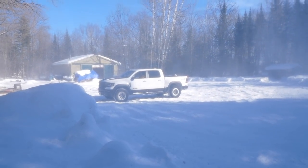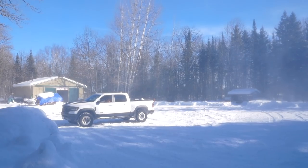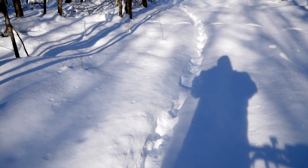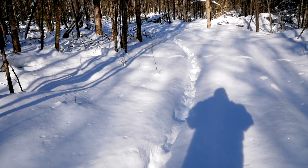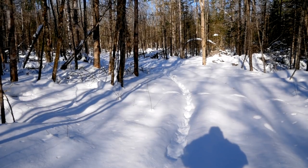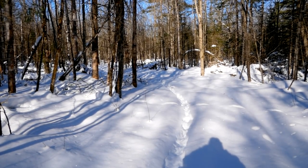It's snowing! That was a good one. It's snowing! So we're not the only ones doing some off-roading out here today. If you're wondering, that's moose tracks. Moose aren't dumb. They're gonna follow any road they can. Easier than walking in the bush.